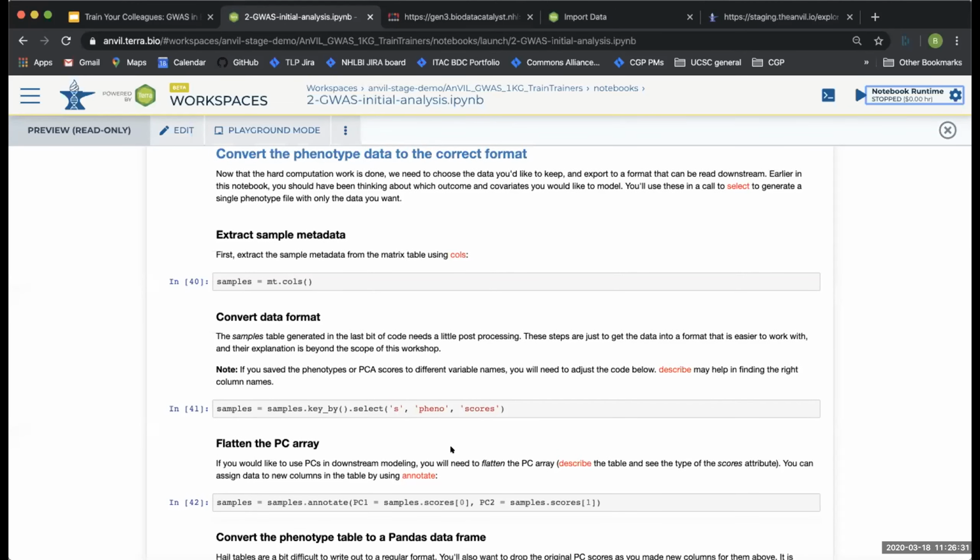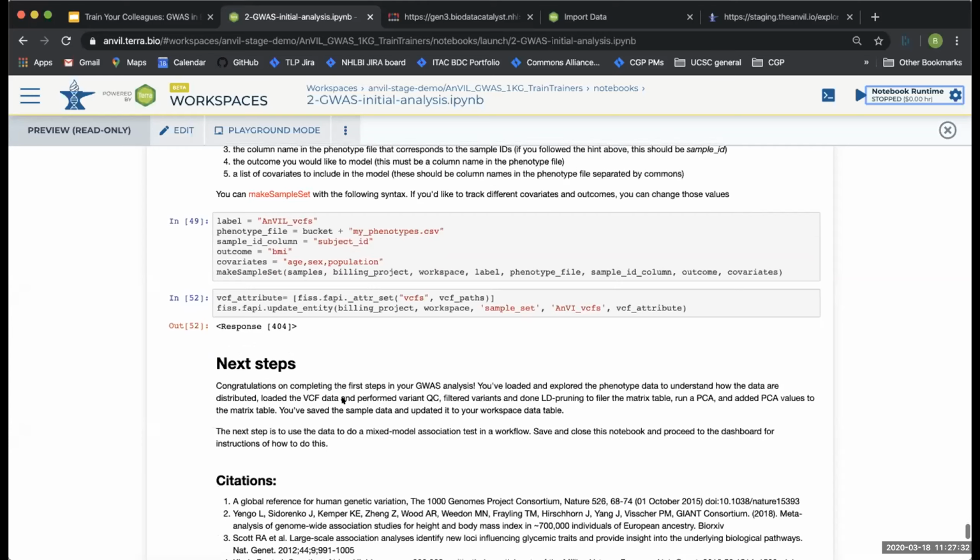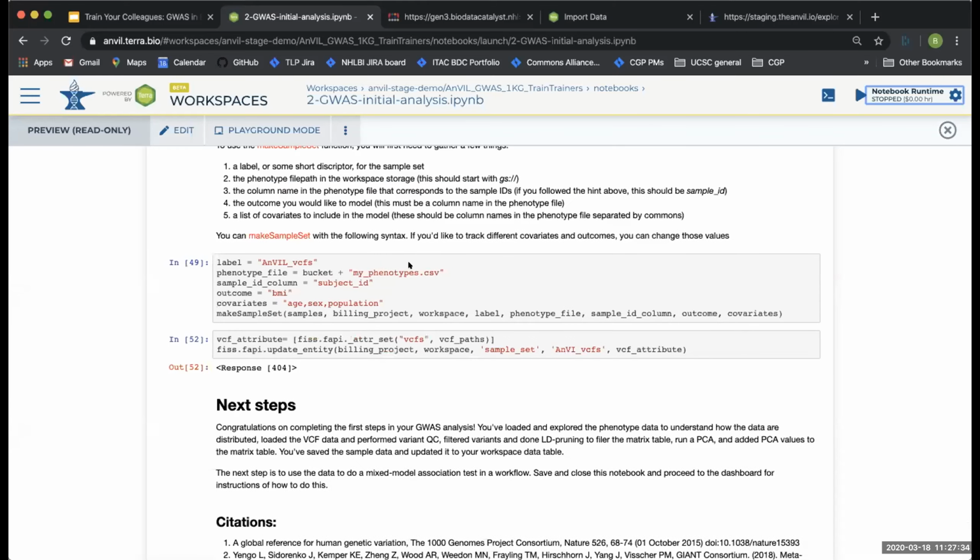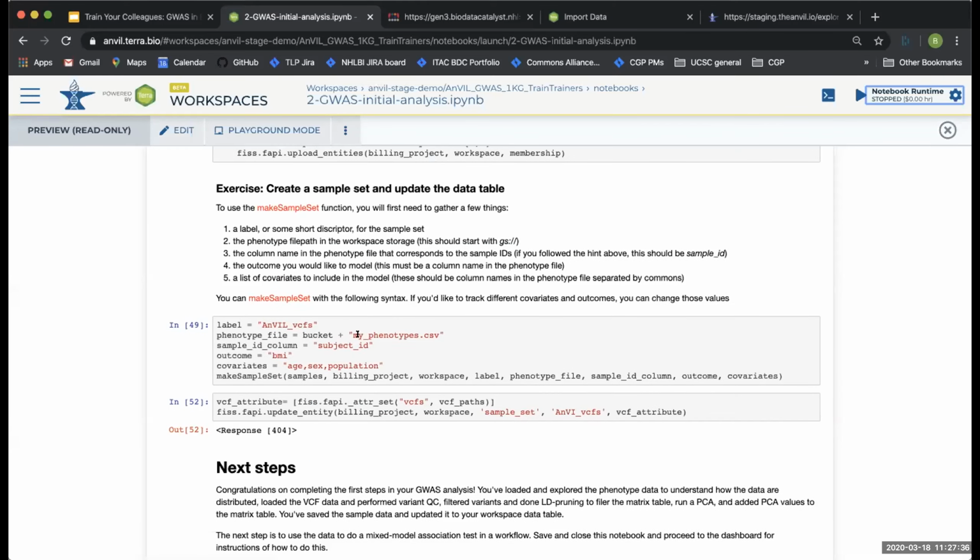And this is going to be called sample set, and it's going to include all of the files that we generated in this notebook. So I think a GWAS might be an iterative thing where you make a decision, you run the analysis, oh, it's confounded, I need to go back and reconsider. You can keep a record of what you've done and what you've tracked, which I think is very nice. So here we're giving you code for pushing these specific files and the saved Python notebook back to the data model.